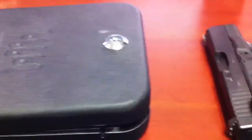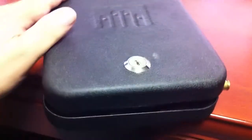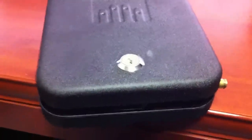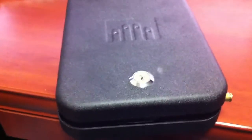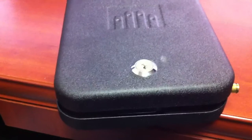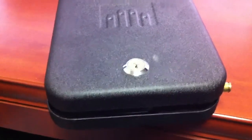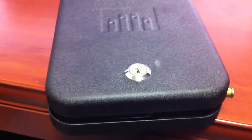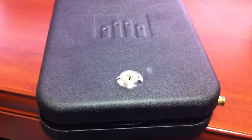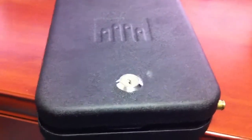Hi everyone, Concealed Tactics here. I know you're wondering what is that big black thing on the screen. It is a gun safe — just a nice little safe that I keep in the car. This is one of those added expenses we were talking about when you start concealed carry, something that you may not think about. I'm a firm believer in keeping a little bit extra security if you ever have to lock up your gun in the car.